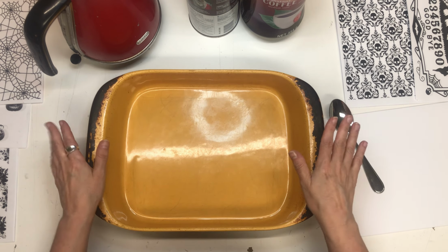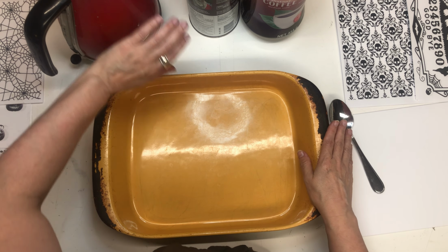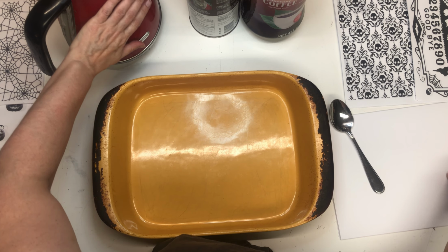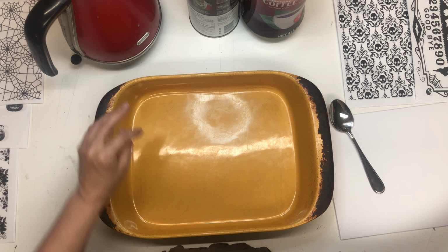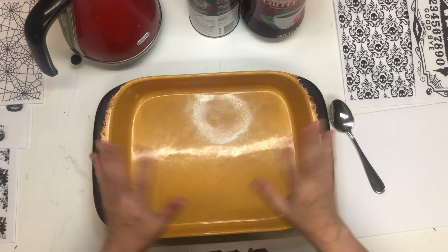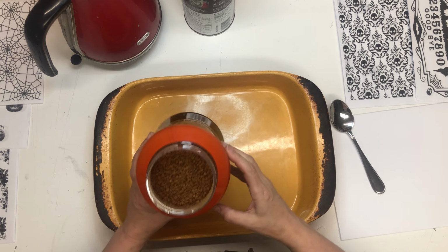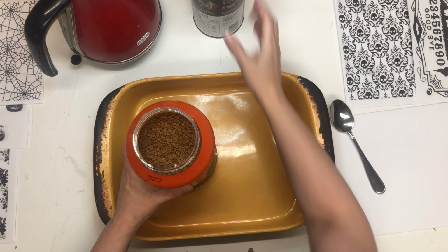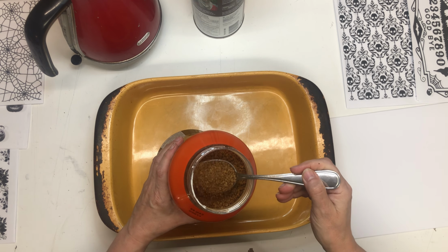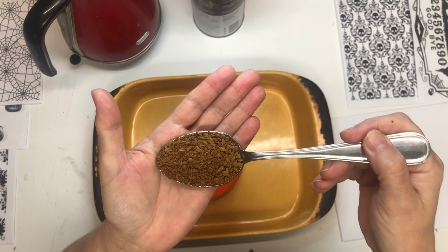Alrighty. So I boiled the water and it's at the not too scalding hot temperature. I'm not going to wear gloves because I don't mind getting my hands coffee dyed. So what I'm going to do is I'm going to put in quite a bit. This is the Kirkland instant coffee, and it is dark-ish, but not too dark.